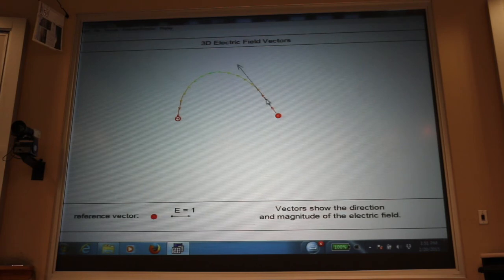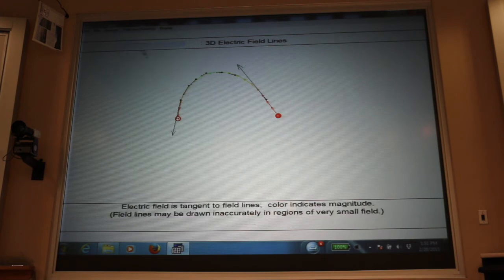Now, it's called a line of force because if I go back to the electric field vector, anywhere I click near that line, the electric field is going to be tangent to that line. Well, that makes sense because that's how I made the line. I asked what direction is the electric field, and I went in that direction, and I kept stepping.